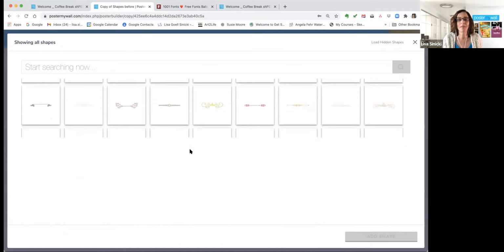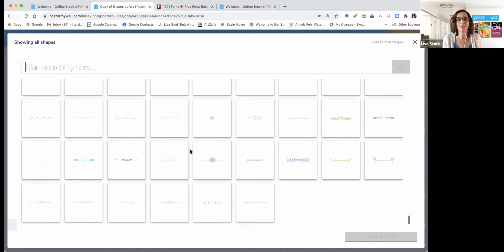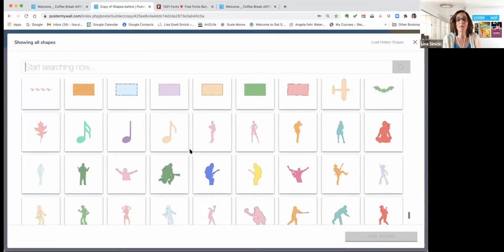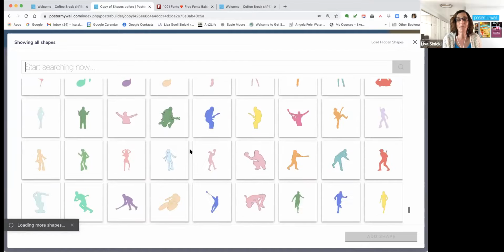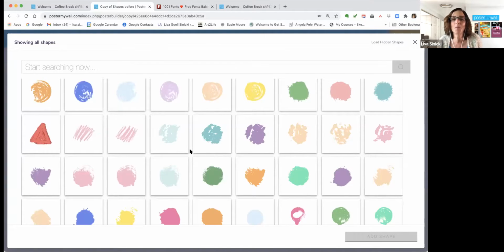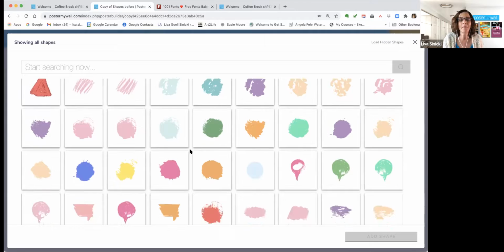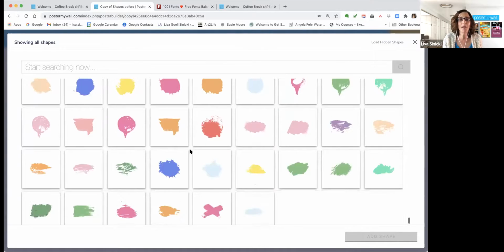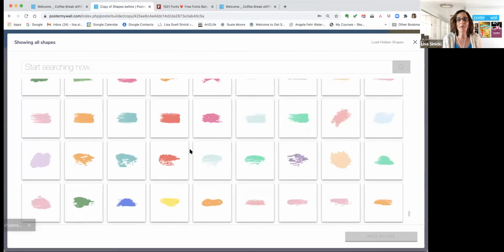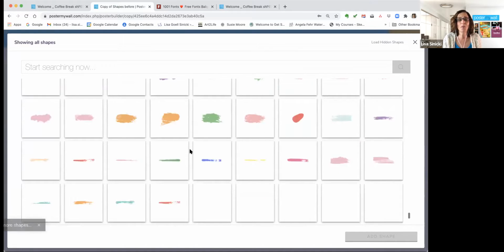Anyway, let me get further down here. See, there are just so many. And I think anything you want, you are going to find. Okay, so then we have some figures if you want some people. And these I think are really important, the brush strokes, because if you just want like a splash of color to go behind some text or to make a photo pop, you can make these more or less opaque. We have pretty much any kind of shape you'd want. So all this is here, just waiting for you to add to your designs.